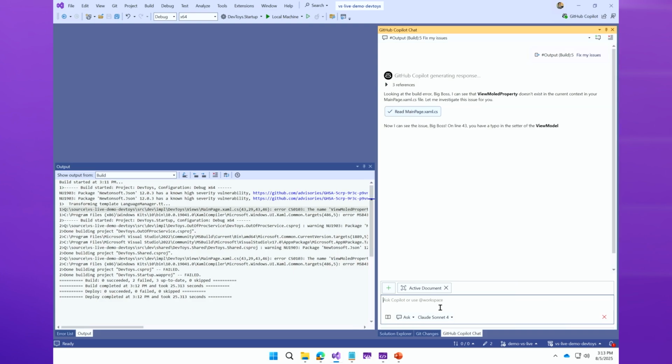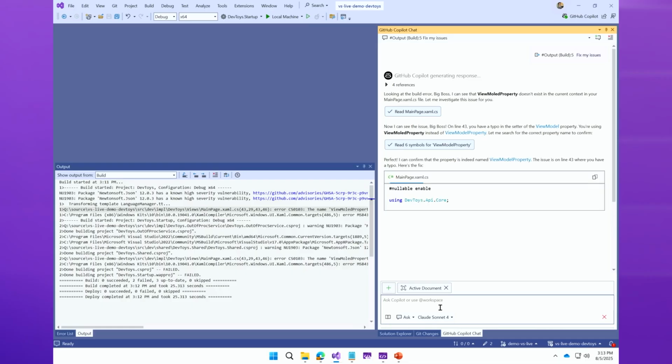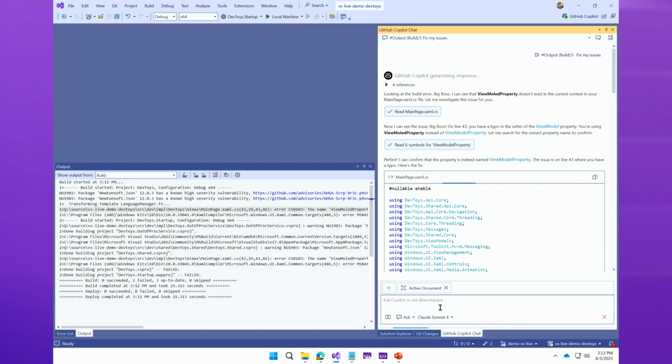And while, let's be honest, this is kind of a silly demo because this is a very simple build issue, something where I found the output window very useful is if your project builds correctly and runs with no runtime exception, but it does not behave the way you want. For example, you try to connect to a service and it does not work, and the only thing available to you is logs. Now you'll be able to attach the logs directly into Copilot, and Copilot will be able to help you investigate these logs. Yeah, so it will be more efficient, leveraging the logs you have.